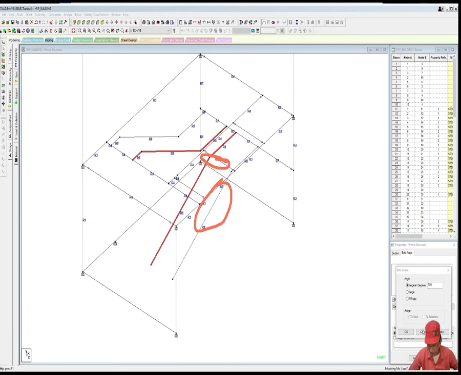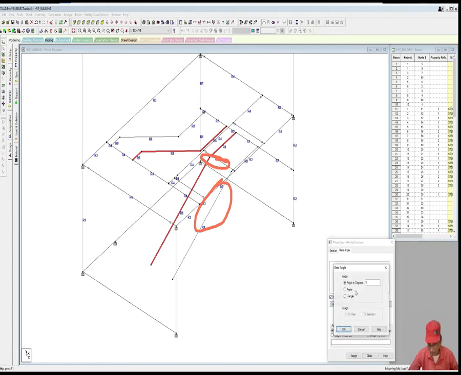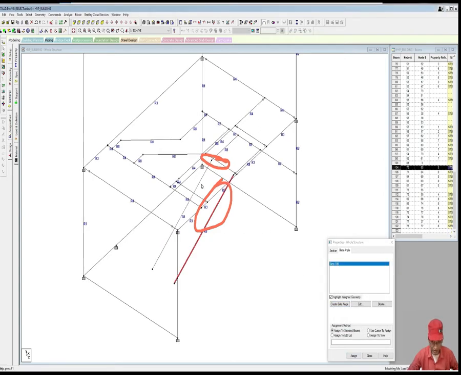Okay. Minus 180 degrees. Okay, this comes here. So we have to select these stringers again.